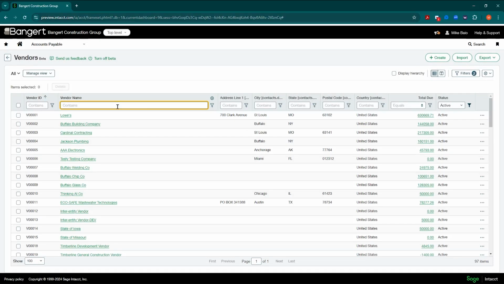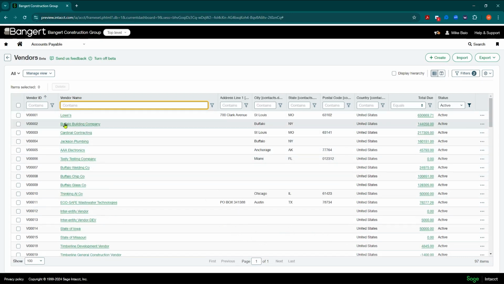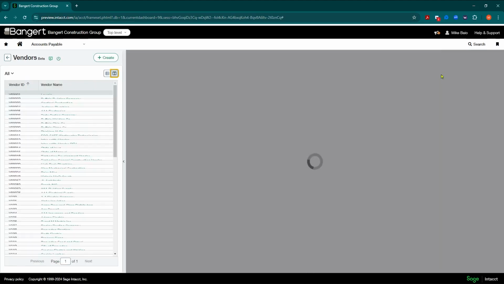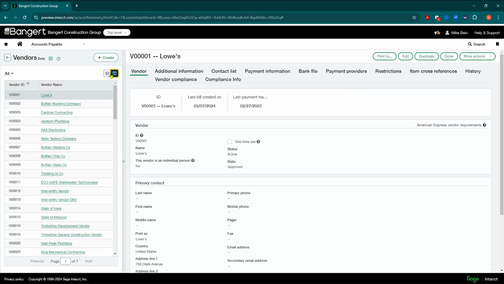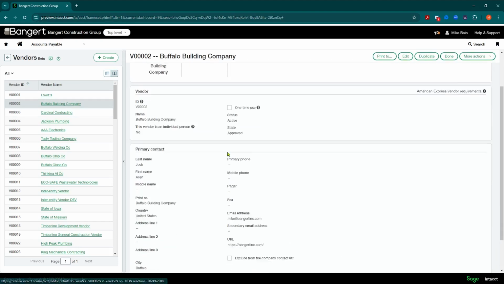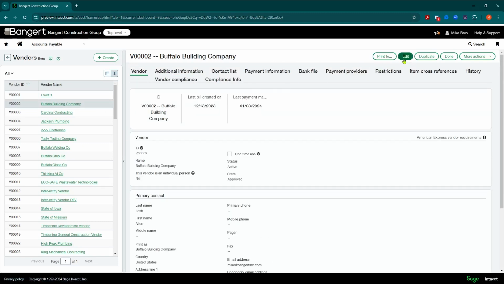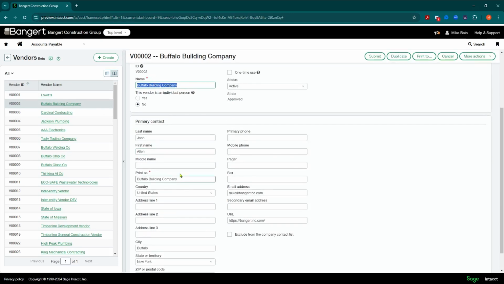The other aspect of this that's been in there as well for a few prior releases is the ability to have this side-by-side view. So instead of finding my vendor, or whatever list you're in, and then clicking on the contact to go into the screen to edit it, you can actually have a side-by-side view. It's really just toggling this button here to have a list view versus side-by-side. And what's really cool is I can click on the Buffalo Building Company and now it will show me that vendor's record and all the information that's set up on that vendor. If I want to edit it, I can just click the edit button right here, go edit my field.